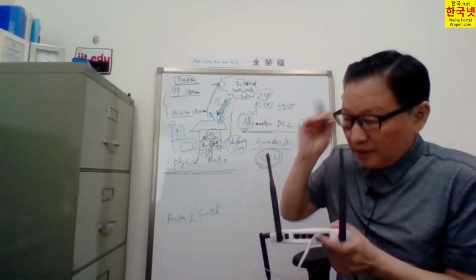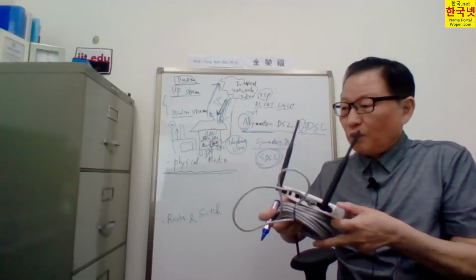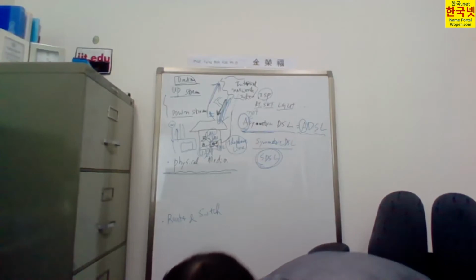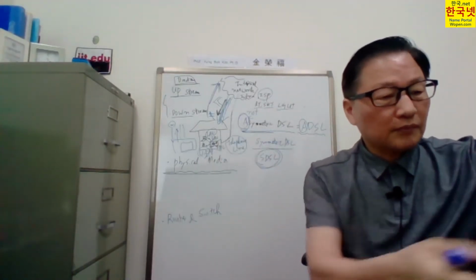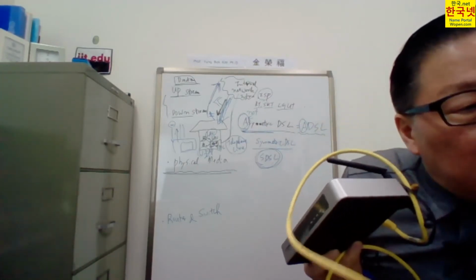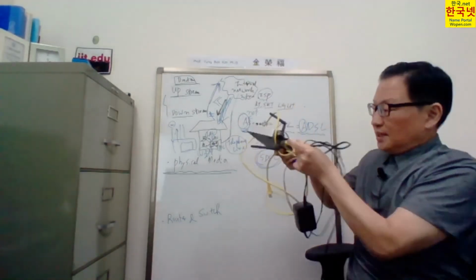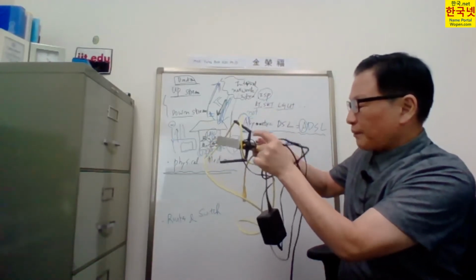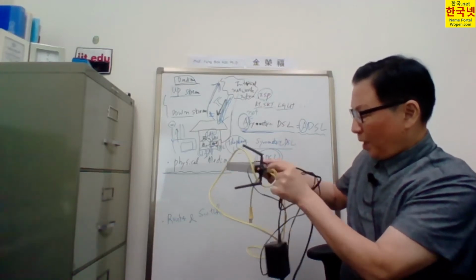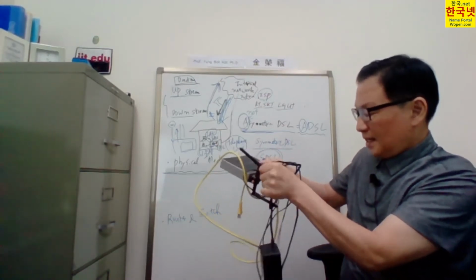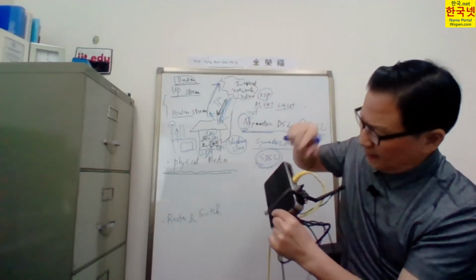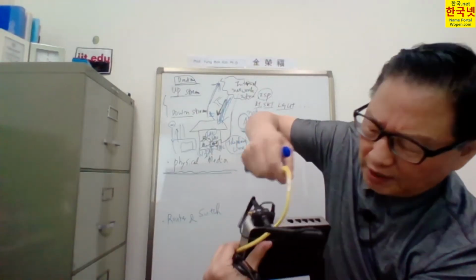Okay, that's enough. And another example of these access point devices, I brought another one. Okay, let me show you. This one is actually being used. This is simply a power adapter providing electricity, DC power here, and this is the antenna, and this is also providing that WAN port here.